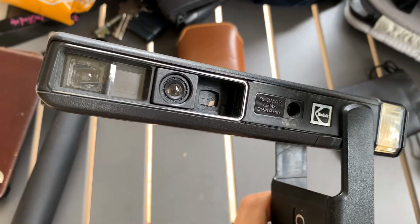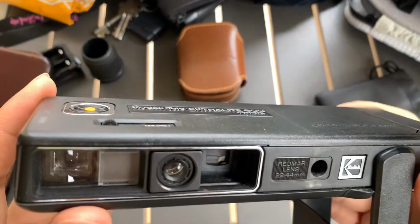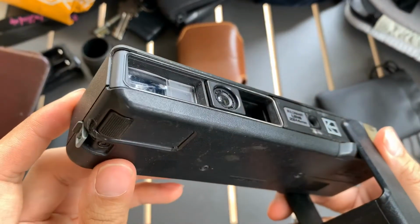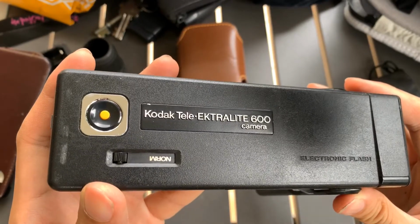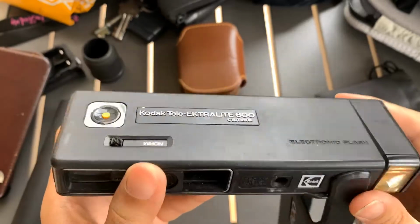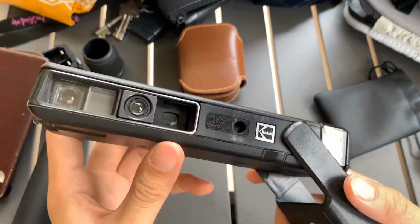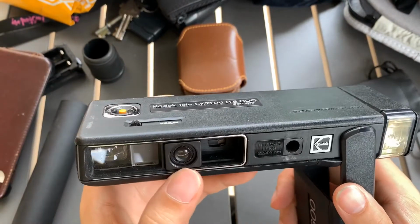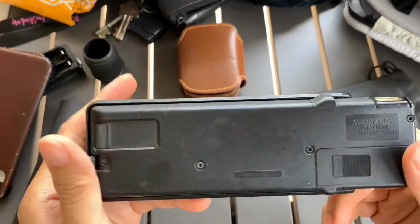Hi guys, today I want to show you this special Kodak camera that I have. I think it's more of a collector item. It's a Kodak Tele-EKTRALITE 600 camera. So it's something like a compact camera, but the film format, I'm not quite sure what it is. It's quite a small format. However, it's quite interesting. So I'm gonna show you the aesthetics first.